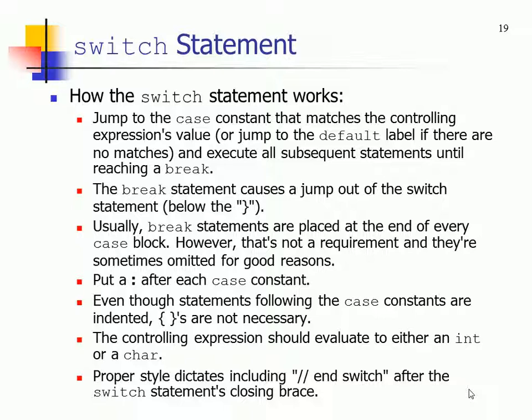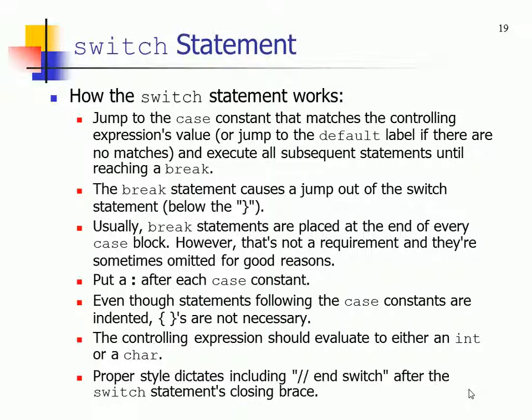The controlling expression has to be either an int, a char, a short, or a byte. It cannot be a string. It can't be a dog. It has to be an int, a char, a short, or a byte. That is a major downfall of this. I can't use a string, which would be nice if I could, but I can't. Okay, proper style says put a newline after the switch.